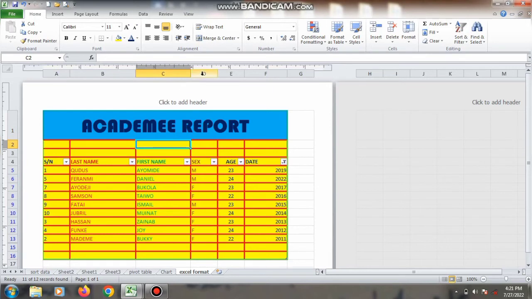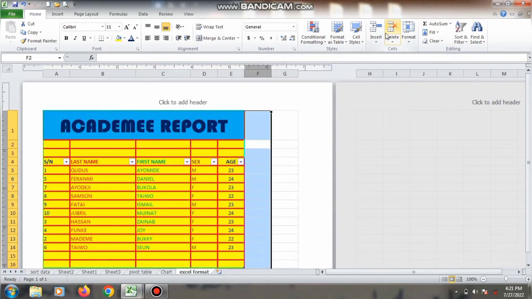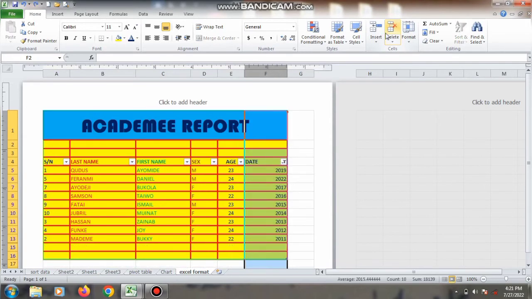I can delete and I can insert. The same way you can delete, the same way you can insert. I want to delete this date column. I don't need it again. Just select it like this. You have your Delete here. You delete it yourself. What happened? It has gone. But mind you, you can still undo it immediately before you do any other thing. That means if you mistakenly delete that, just undo, and it's going to come back. That is our Control Z.